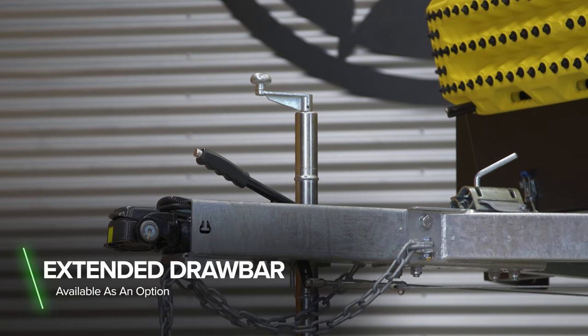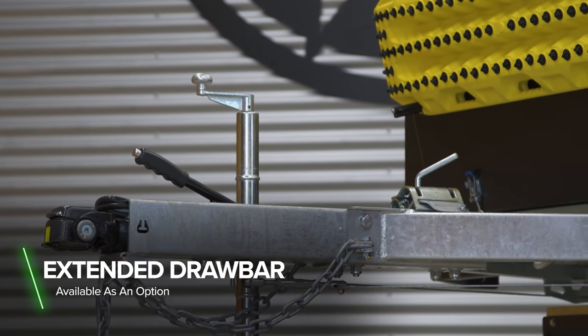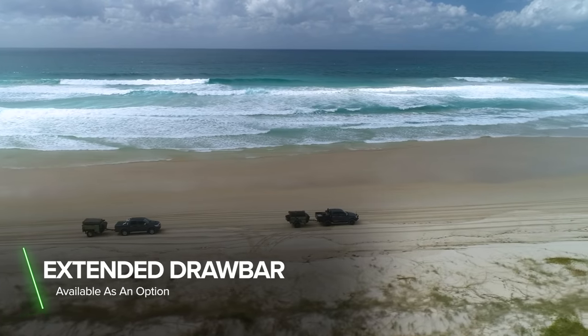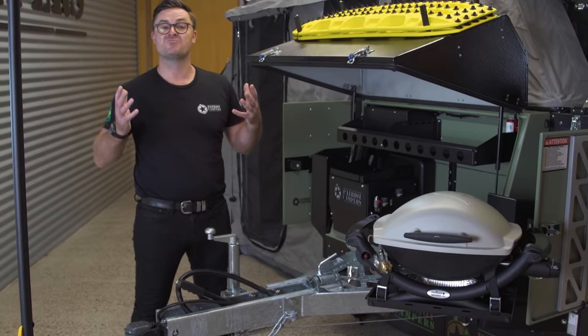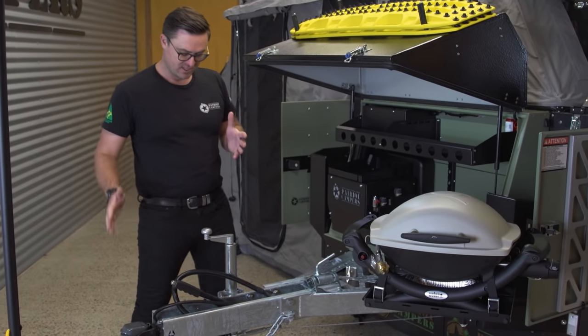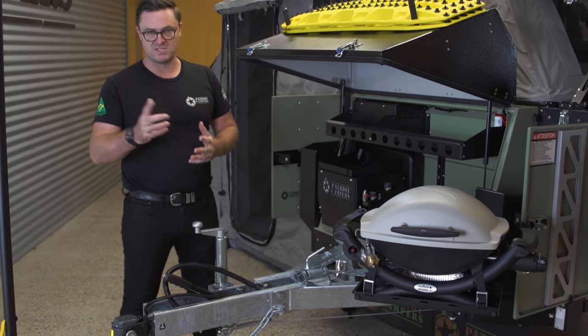The chassis here, you can see it's got an extended drawbar, so that is an option, so it gives you an extra 200 mil. And the reason why you'll do that is because you have a tray back ute or a vehicle with a large rear opening door. Otherwise, it's about 200 mil shorter, and that is your standard, but you can speak to your dealer about those options.